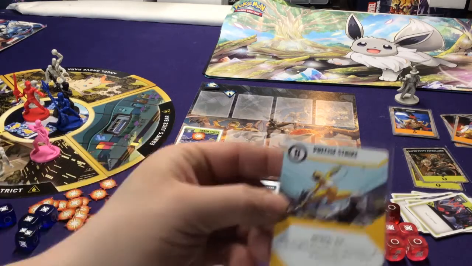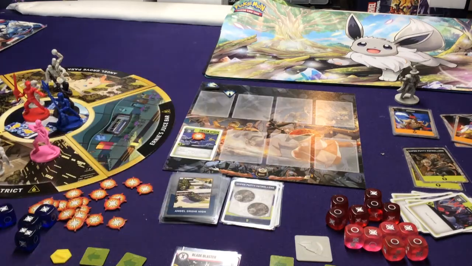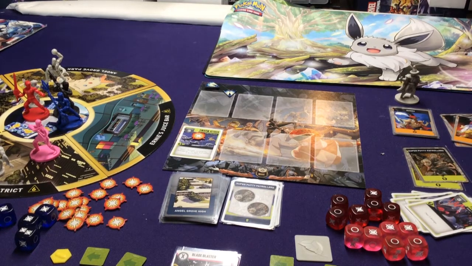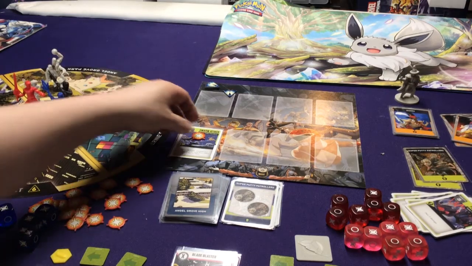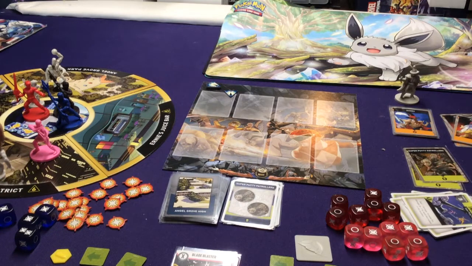Luckily, look at this. We have Precision Strike. Precision Strike does 2 damage. I can spend 1 energy that we just got from our Pterodactyl Zord to put this back on top of my deck. Oh yeah, shuffle it back into my deck. Does 2 damage. Takes him out. Boom. He's defeated. Easy as pie. He goes on our board.